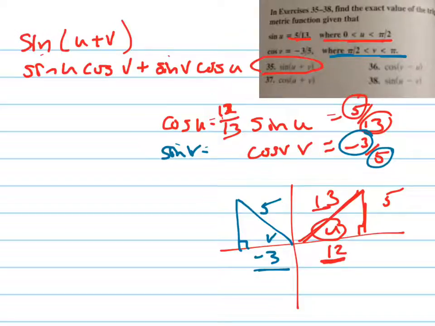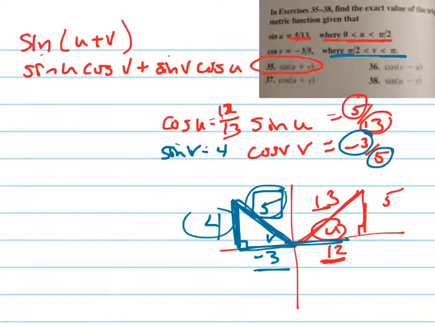Good thing that this was negative, because it's in the second quadrant. If that wasn't negative, we'd know there'd be a problem there. By the way, this is never negative, the hypotenuse. So if you're wondering, how do you know that it's a negative 3, not a negative 5? Because we're always going left or right, positive or negative. The hypotenuse is always just a distance, which is always positive. This is also going to be now positive, because it's in the second quadrant. So that's going to be a 4. And so the sine is the opposite over the adjacent, which is 4 fifths.